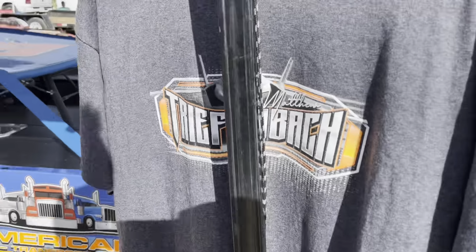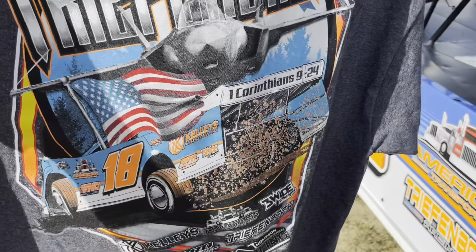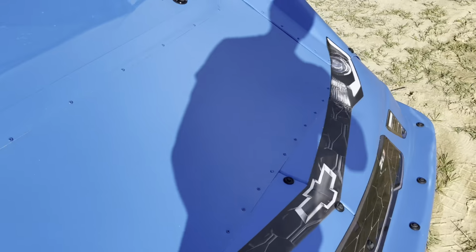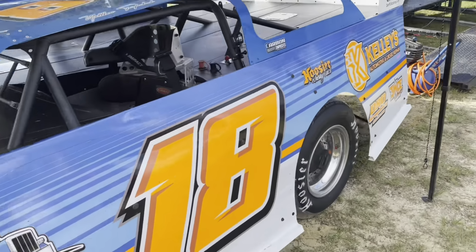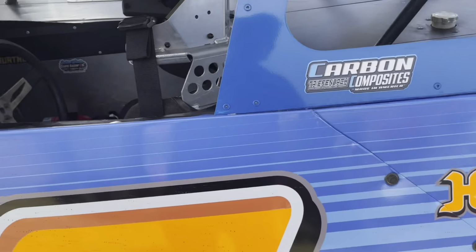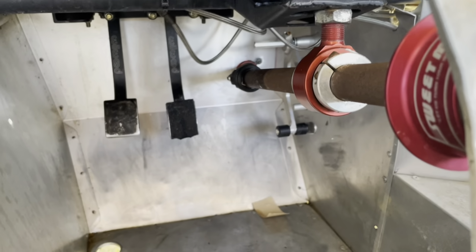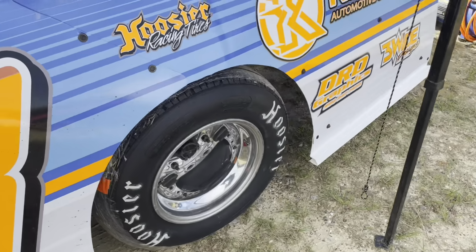Got the car unloaded, t-shirts on display. If y'all want one, let me know. We got hoodies, same colors. We're ready to go. Today I did end up going to Lowe's to get some grip tape. I put it on that brake pedal there, hopefully get a little more grip out of it.